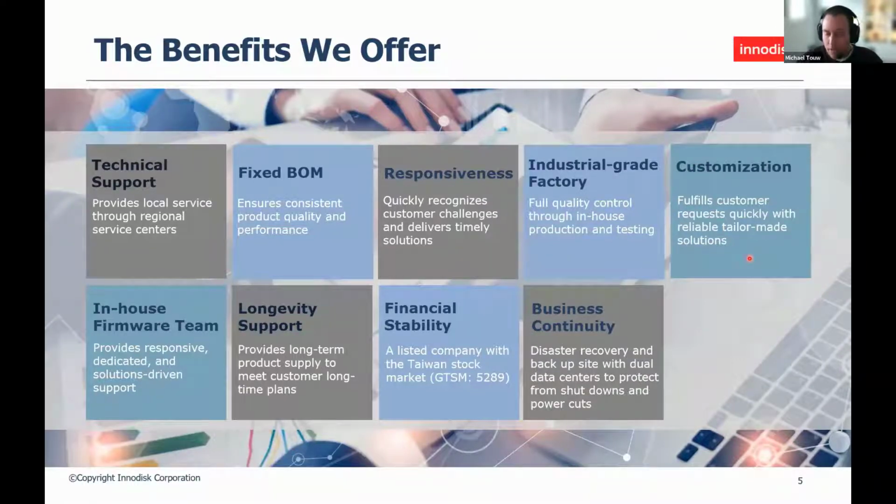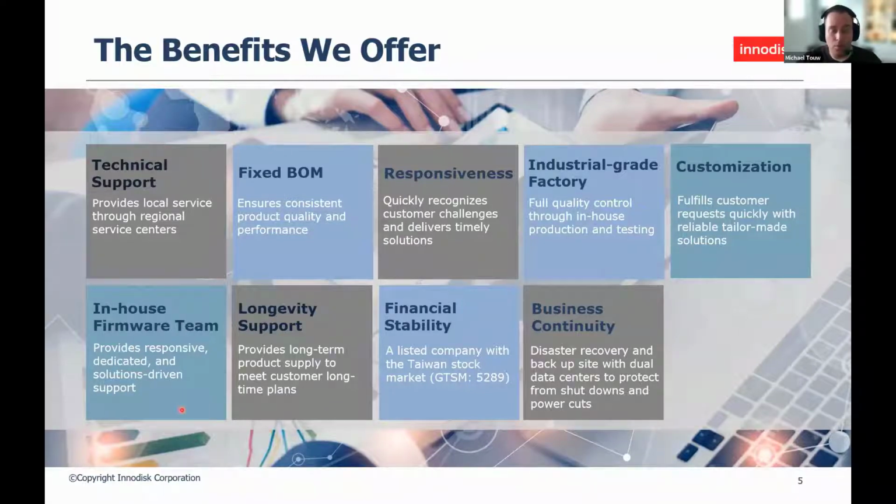Let's say you have a project where the solution needs to be in a dark chamber and there cannot be any LEDs on the device, which make the room light up. We can make customizations in very low quantities, starting from 5 pieces already, where we, for example, remove an LED, or where we implement conformal coating, or we can even go as far as creating customized PCB for our customers. So this is something that makes Innodisk very special. There is no need in purchasing 10,000 pieces if you need something customized. We can do this in very small quantity because we have our own factories and make everything ourselves.